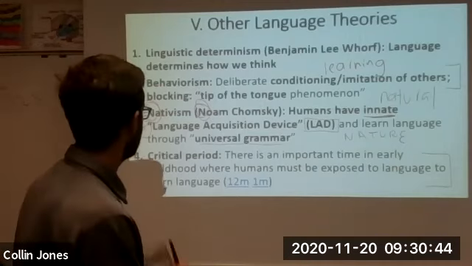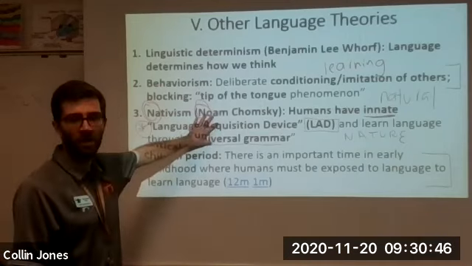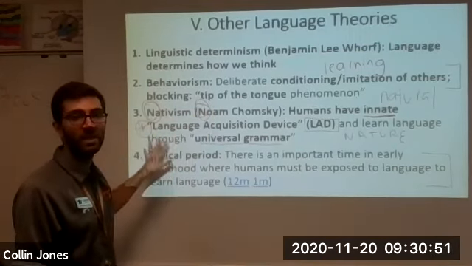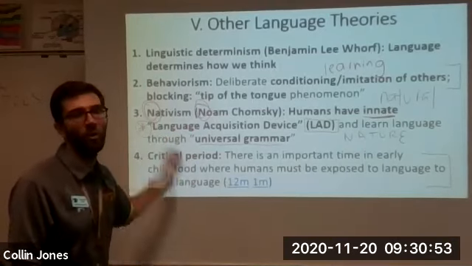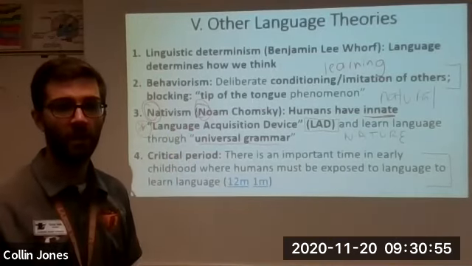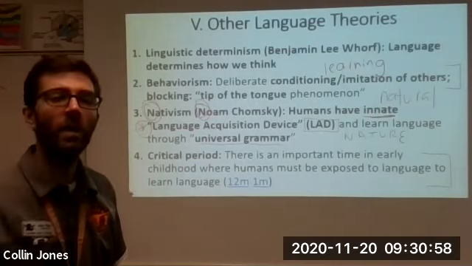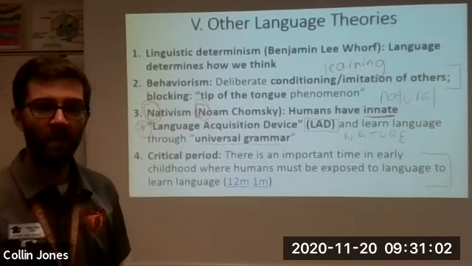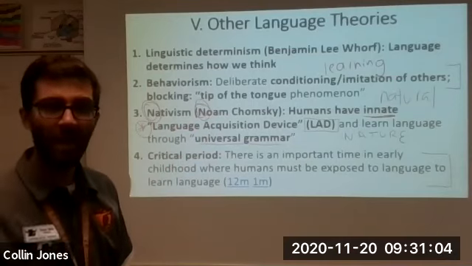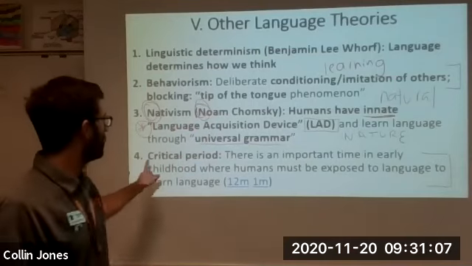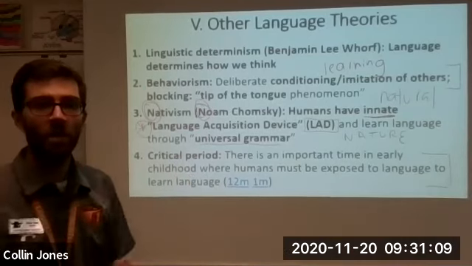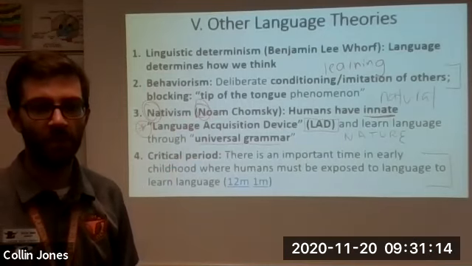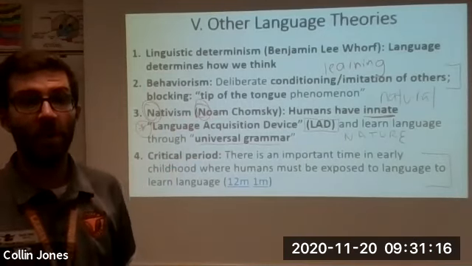But so Chomsky was kind of onto something. We all have the brain capacity to learn language, but we have to be exposed to languages at a particular time in our life, or we might never be able to learn those particular phonemes or rules. So, for example, I was talking about rolling your R's. If you're not exposed to that at an early age, that might not be a thing that you're able to do later in life, because you have to be exposed to certain aspects of language early on in the first couple years of your life to really be able to master that language. And as y'all know, we learn languages better when we are younger.